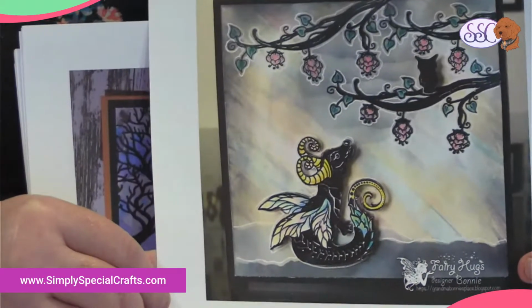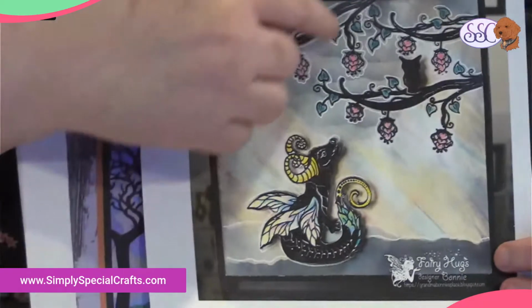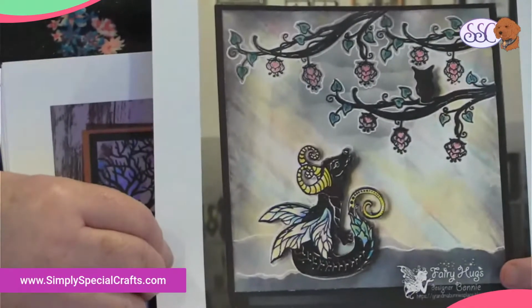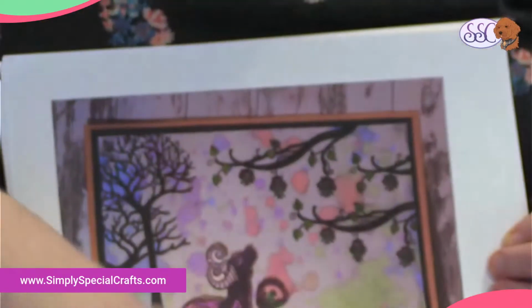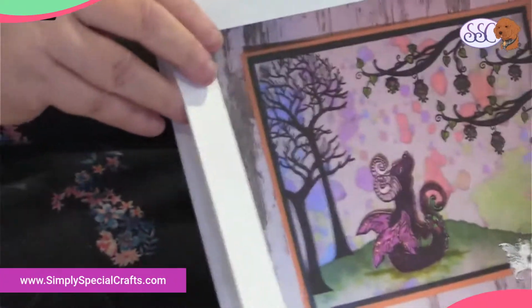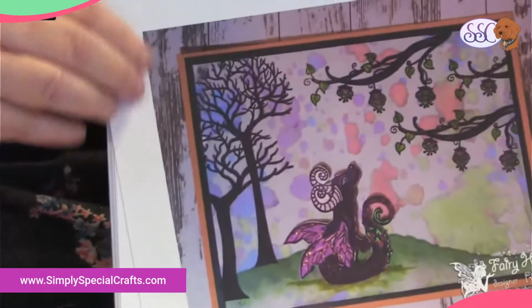And then they're using little stamps to create those. I don't remember what these little berry things are called, but it's like the dragonberries. Yeah, we have those in and available. We have the little owl. It just doesn't take an awful lot of stamps with these to create just really beautiful stamped images. Which way am I going here? I'm going this way. There we go.